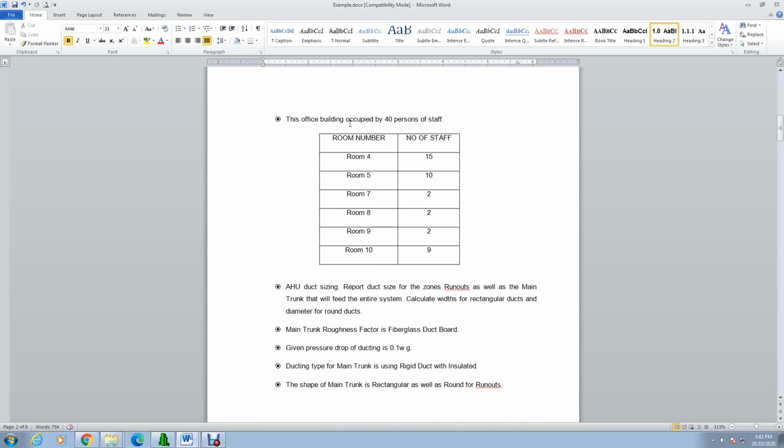For this office building, we have 40% of staff, and the number of staff is in the table for several rooms. Not all rooms are occupied, only several rooms: room 4, room 5, room 7, room 8, room 9, and room 10.